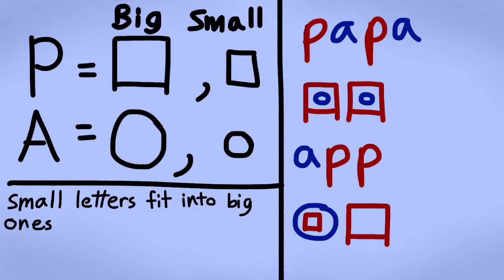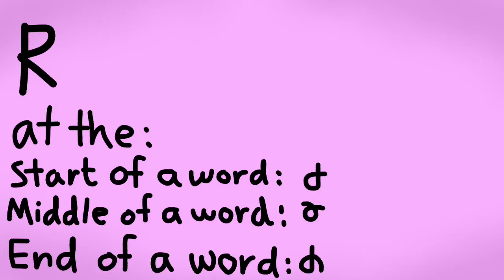Or if you want something complicated, you can make multiple variations of the same letter, and each variation is used depending on its position in a word. For example, like, first, middle, or last. So that means if it comes first, you use that symbol. If it comes in the middle, you use that symbol. If it comes last, you use that symbol. You can make it as complex or as simple as you want.